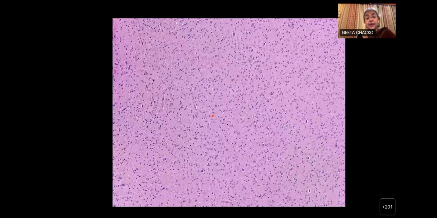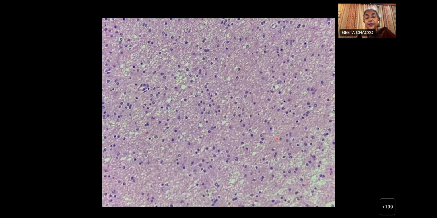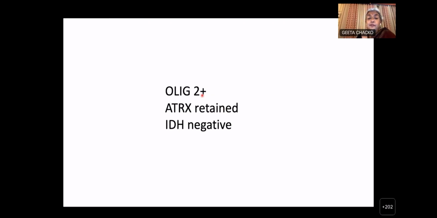And these are some more images to show you the surface of the brain and just a mild increase in cellularity. It's diffuse, it's going into the cortex. Here, a little bit more moderate cellularity. Like you rightly pointed out, there are these thin-walled vascular channels and a very oligo-like appearance, monomorphic cells, monomorphic nuclei, diffusely dispersed with some clearing of the perinuclear zone, very much like what you expect to see in an oligo-like tumor. So you have OLIG2 positive. Therefore, what does that imply? That it is likely to be a glial tumor, correct?